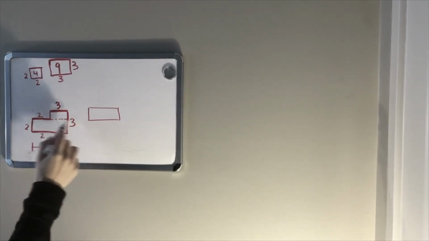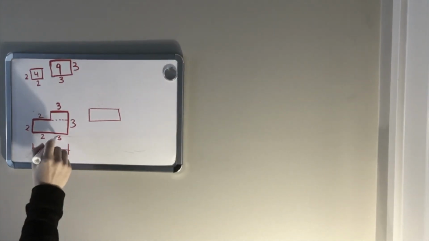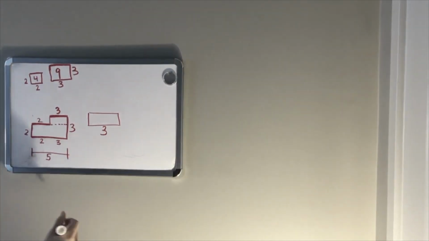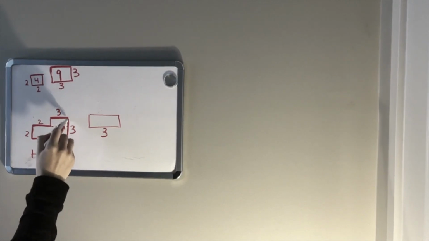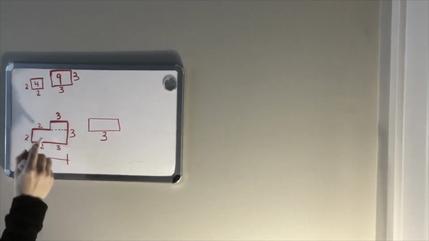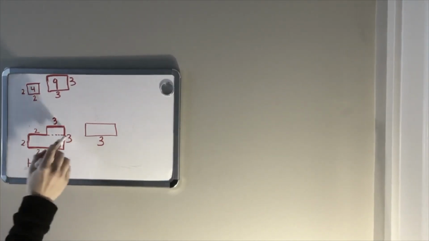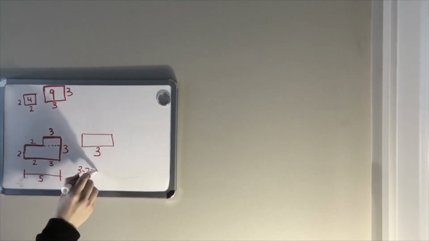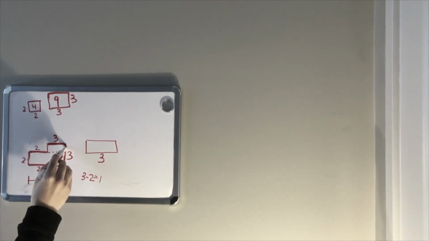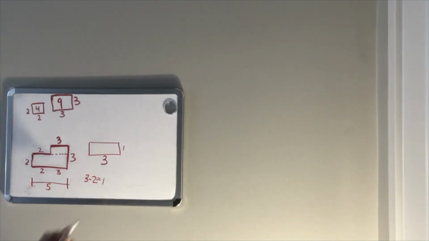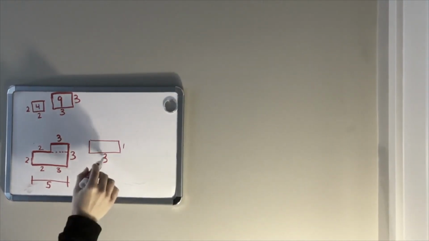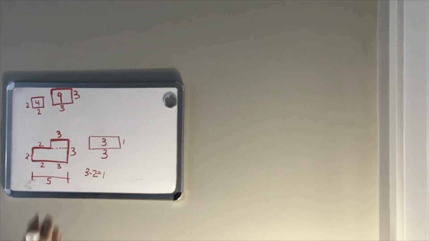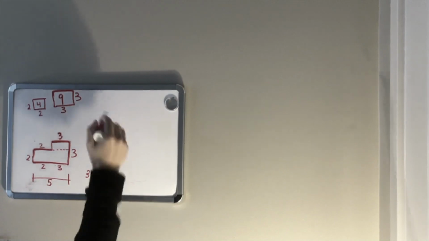So we know that the dotted line across, or this line, is going to be 3 because that's what that is. And we know that this whole thing is 3, but we just want to know one part of it. So if we know that this is 2 and this is 3, we can do 3 minus 2 and get 1. So we know that this length right here is 1. So 3 times 1 is 3. Then we have this bigger shape to do next.